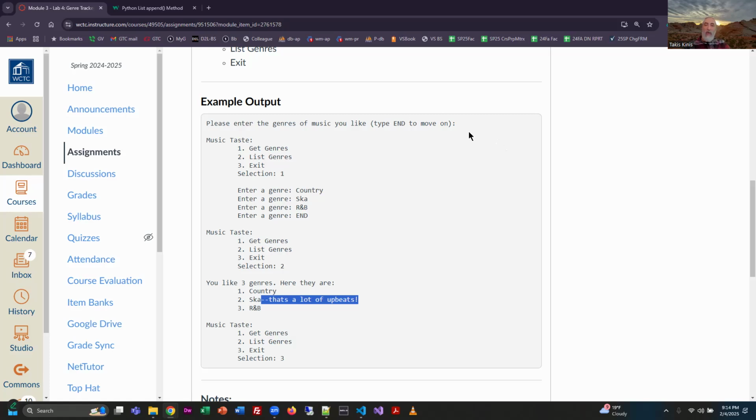So one thing we have to put on the screen is please enter the genres of music you like, type end to move on. Okay, so get genres, list genres, etc. Let's just get this first part going first.